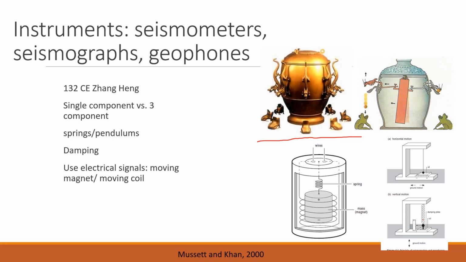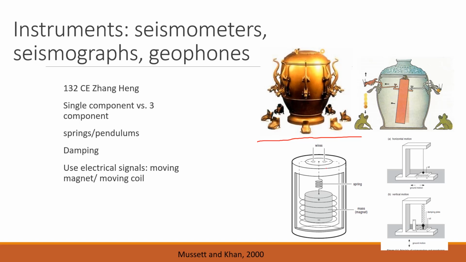This is what we commonly use now, and that spring is going to be moving, and so at this point the pendulum is what's moving, not the ground. Well, the ground is moving, but it's basically holding that spring constant, so that the mass is recording how the ground moves. The old-fashioned ones had an actual pencil or a pen that is writing on the paper. We don't do that anymore. Now we do things with magnets and masses that move through the magnets, and they have electronic signals.